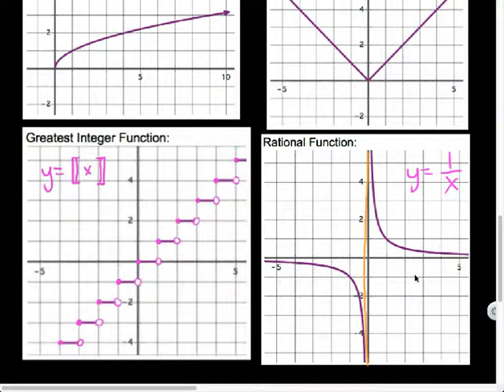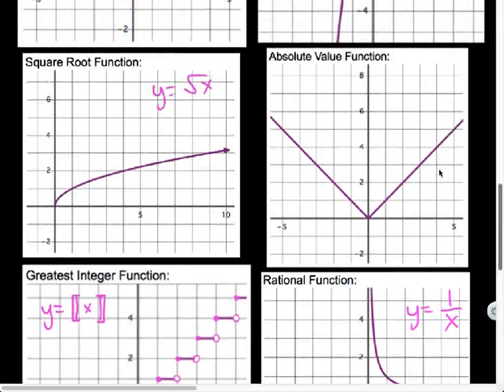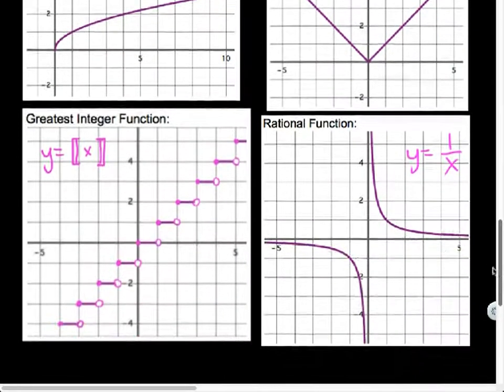But that's fine. For instance, if I look back at this guy, the square root function, here's a vertical line that doesn't hit the graph, and that's cool. We're fine with that, right? Hitting at most once is the issue for the vertical line test. So those are all types of parent functions.